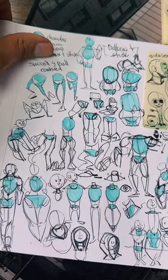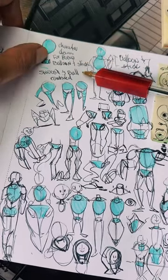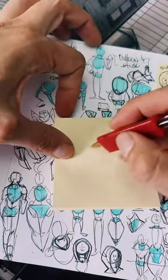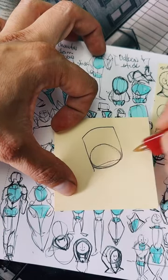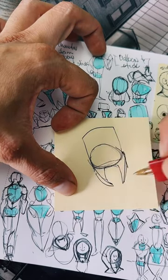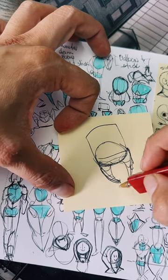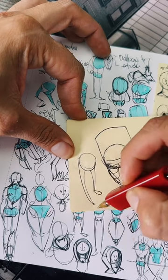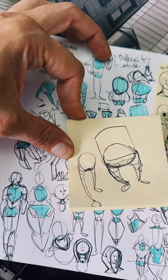So, yesterday we drew a technique called the swish and ball. Essentially, that technique consists of drawing a ball, or a shape, draw a ball inside of that shape, and then draw a swish to create your legs. Why do we do this? Well, this is a very easy way to be able to get your legs in very interesting positions. So once you have your ball, you can change those to be different sizes, different angles, and you will always get a slightly interesting waist position.